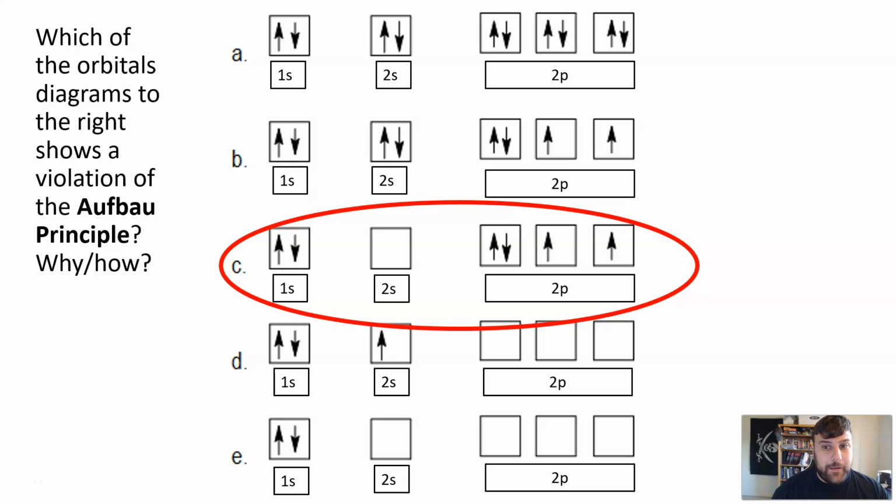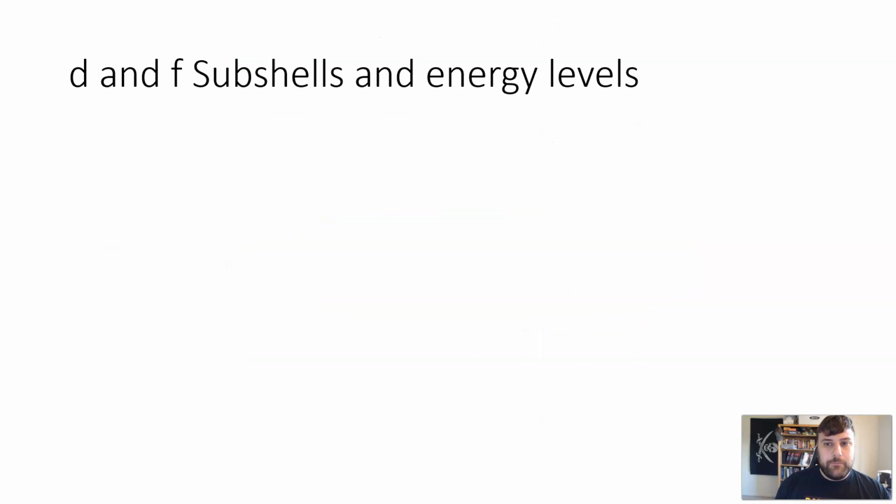Okay, so I want to pick up from where we left off. We talked about the three rules when it comes to electron configuration. There's a few things that kind of throw a wrench into the way this works, that they don't work as expected. Plus, I want to go through how to actually do this now. So first, I want to start with the things that kind of make it a little bit weirder. And those are, in particular, the D and F subshells and energy levels in general.